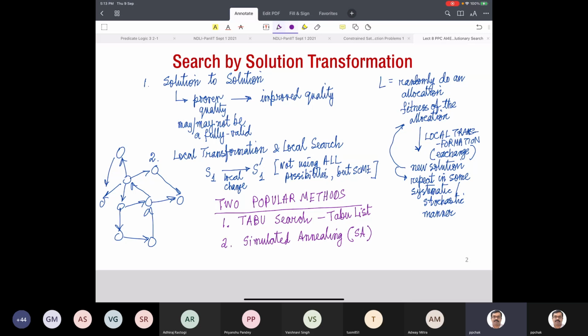Among the 100 possible next states, you shortlist 10, and among these 10, you don't necessarily go to the one which yields the best minimum cost. You go to the one which yields the best minimum cost with a certain probability.